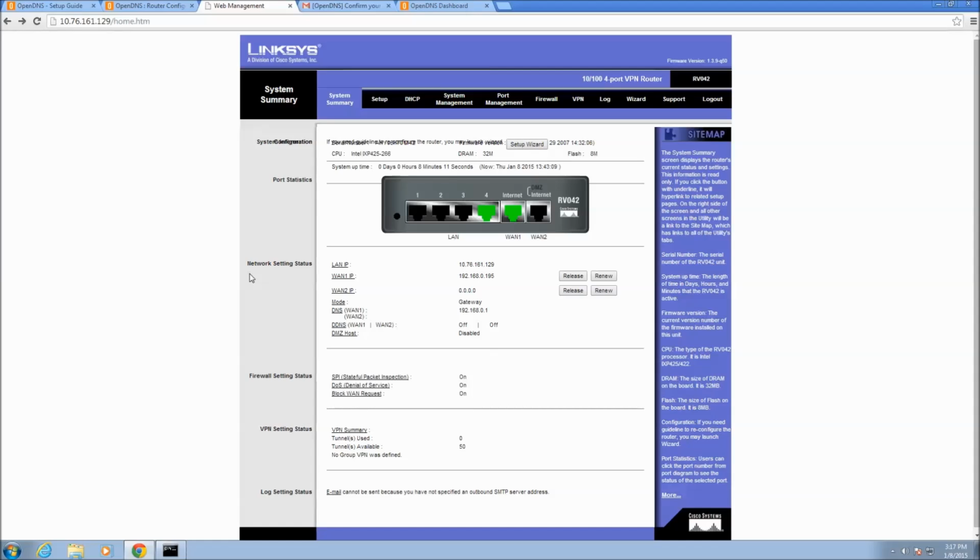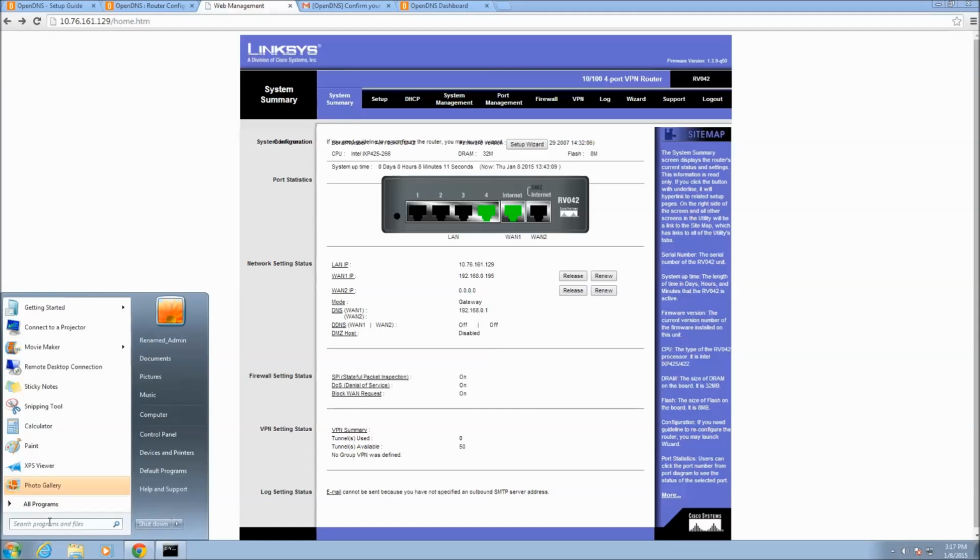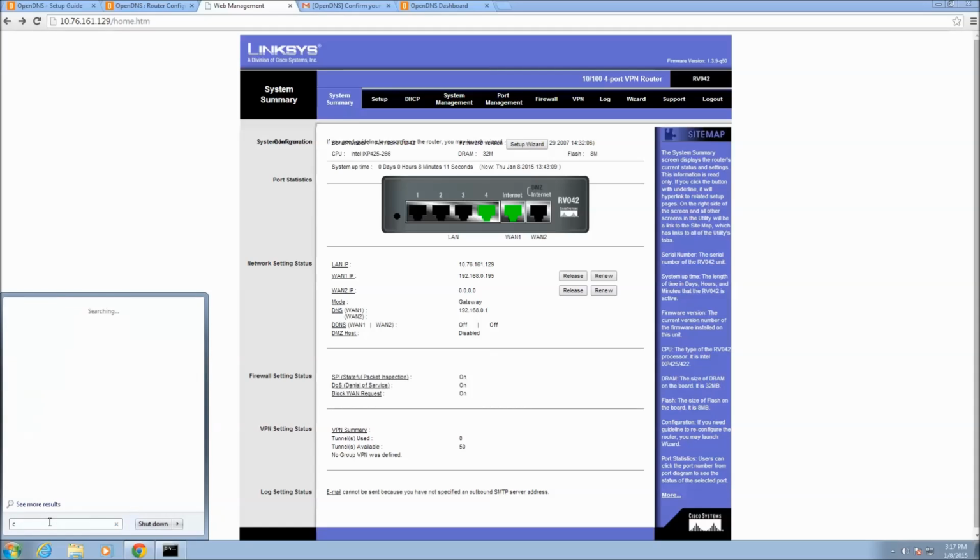So first things first, you need to determine what IP address your router is at. And for that, we're going to use some advanced tools that IT specialists use all the time, specifically the command line tool. If you have Windows 7, the way you get to the command line is you go down to the Start button, and within Search Programs and Files, I want you to type in CMD, or Charlie Mary David. And I'll show you that, guys, real briefly here.